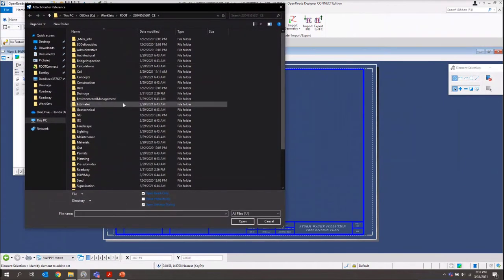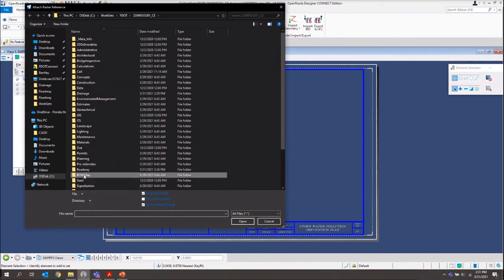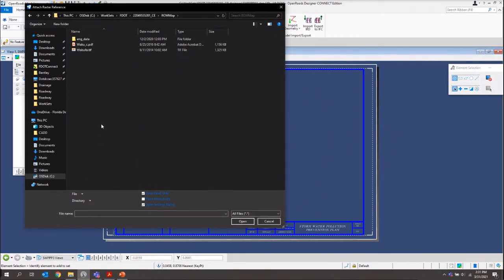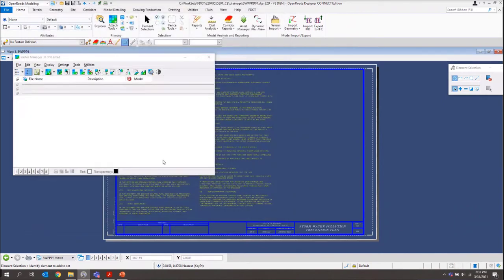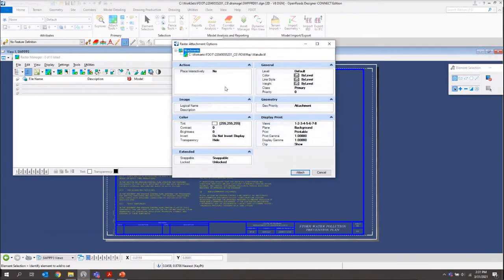So for this, we're going to browse to our ROW map folder. And we've got a TIFF file out there that we're going to use. So we'll grab that wakulla.tiff, and I'll click Open. And once the attach options come up, we want to make sure that we change under action.